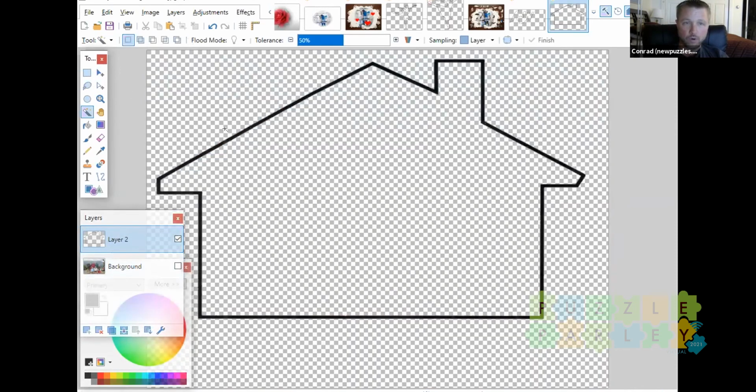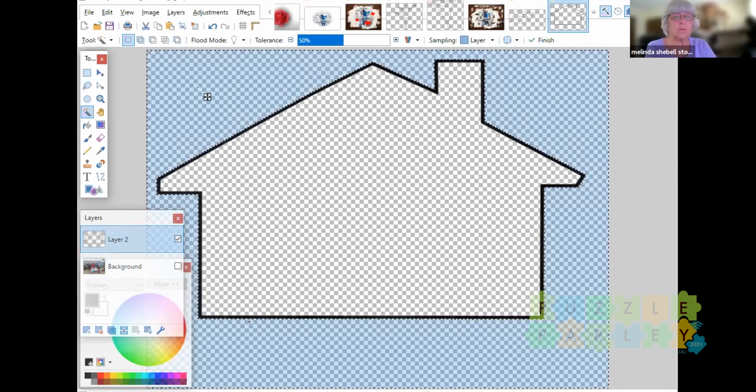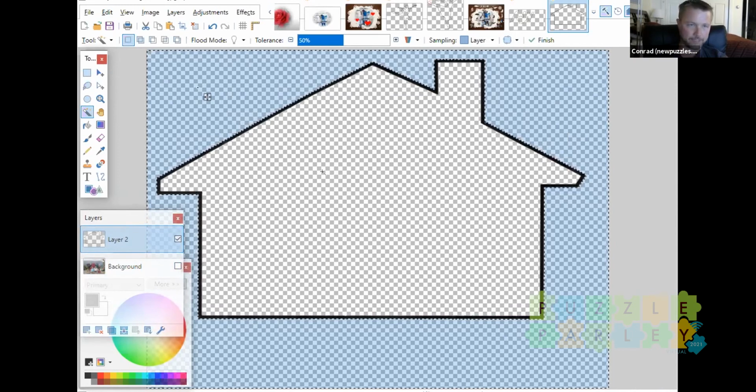In the same way that the magic wand knows how to select everything that's black or red, it also knows if I click here, it's going to select all of that negative space until it runs into something that isn't negative space, which is the black outline of the house. So with one click, I've essentially told the software to make a selection, which is this outer rectangle, but not the black house outline and the contents of it. It's like a selection rectangle with a house space within it. The neat thing is I can now apply that. So that's a selection shape. It's a selection criteria. It's a weird selection shape.